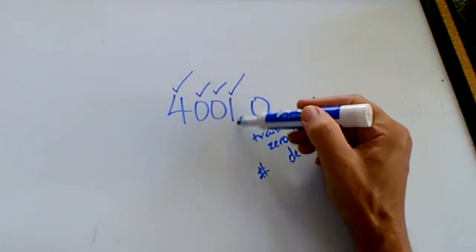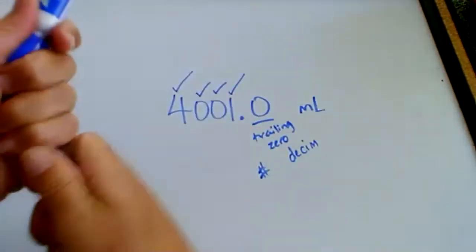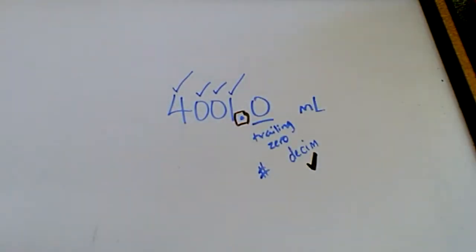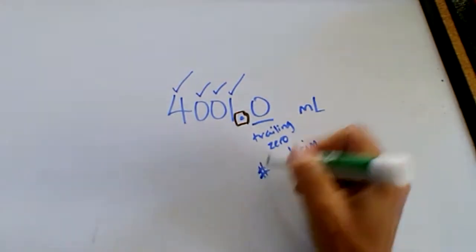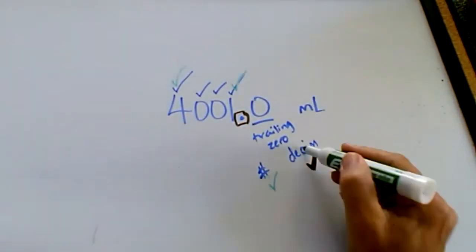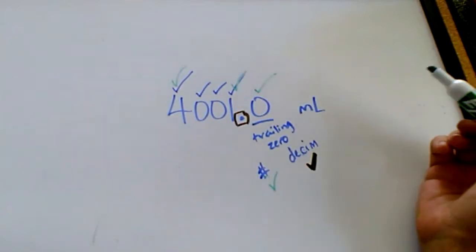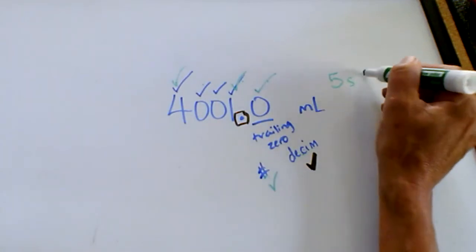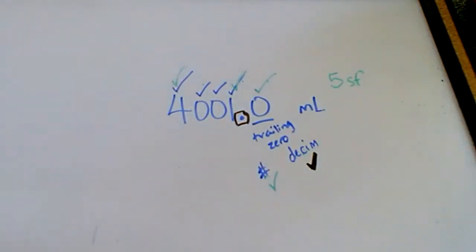Well, this time we do have a decimal in front of it, right? This right here looks like a decimal to me. So that's a check. And over here, what I see are a couple of numbers. Remember, the number has to be non-zero. Well, I see a couple of those. So this is checked. We got both things. We now have a measurement that has 1, 2, 3, 4, 5 significant figures. That is excellent. You want to have the most sig figs, right? The more sig figs, the greater precision, the more precise that measurement is, okay?